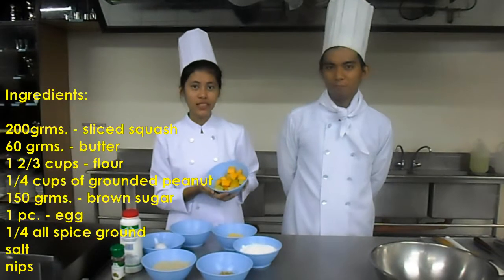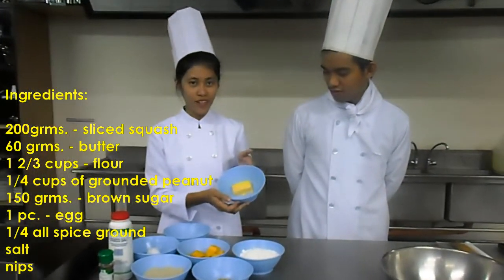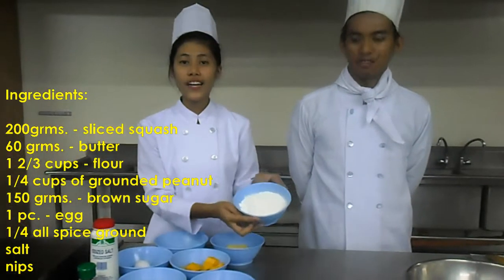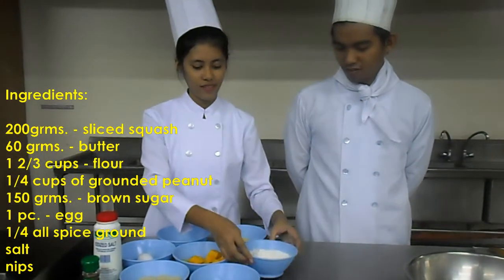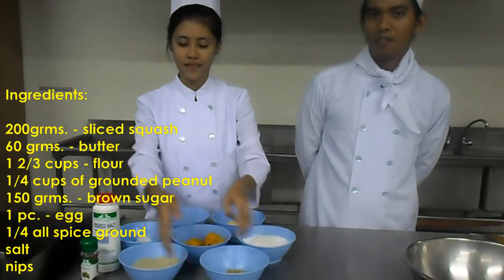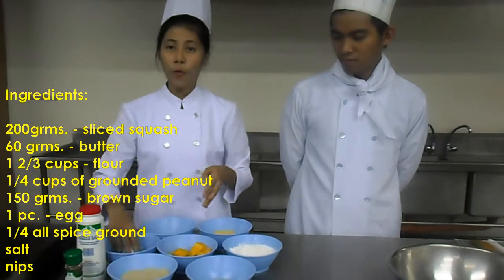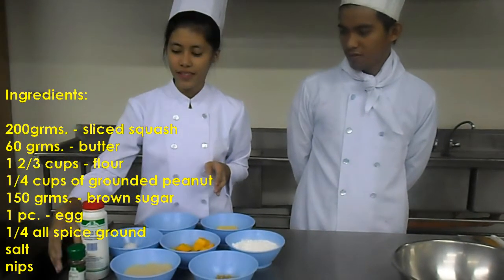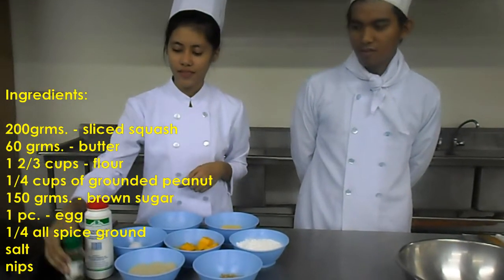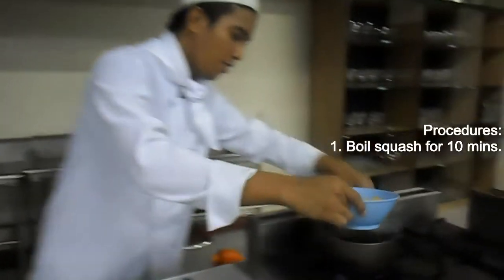We have 200 grams sliced and peeled squash, 60 grams butter, 1 2/3 cups flour, 1/4 cup ground peanuts, 150 grams brown sugar, 1 piece of egg, allspice ground, salt, and thyme. So first we have to boil squash for 10 minutes.